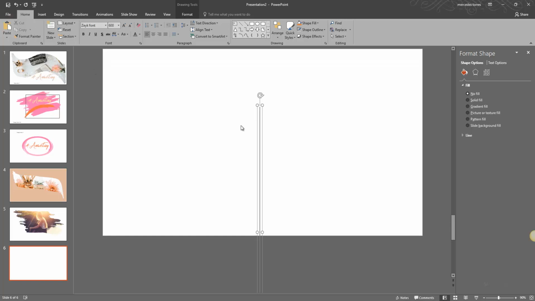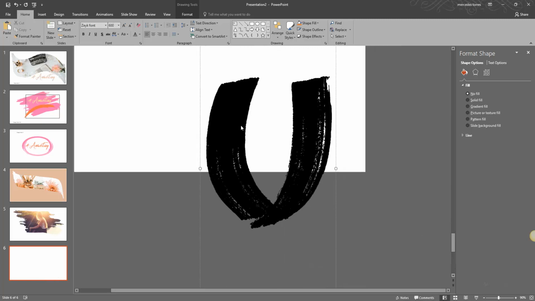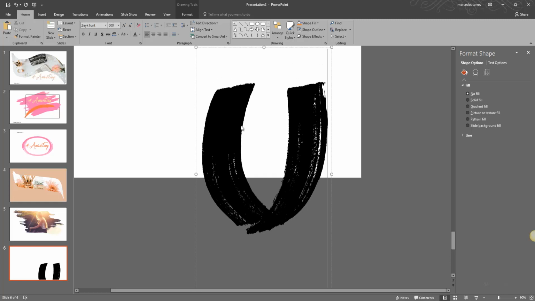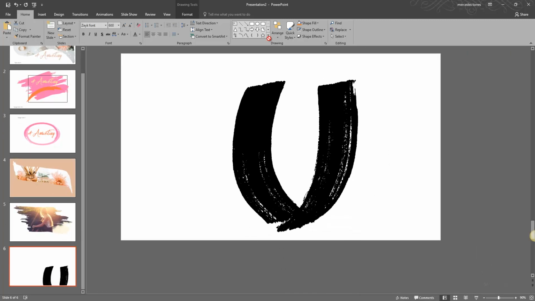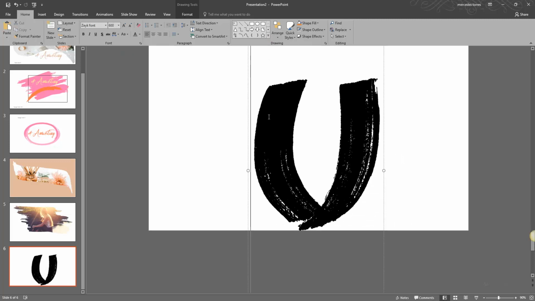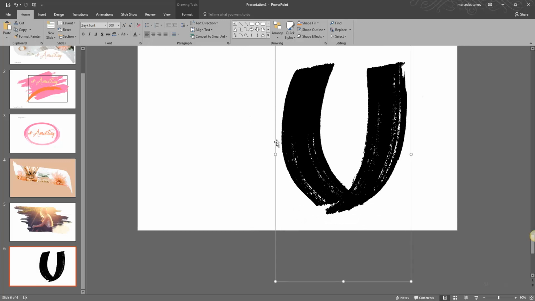And I think we can use the letter O. We'll use the letter V for this one. Okay. We'll move this up into the canvas a little bit. And then I'm just going to copy it.